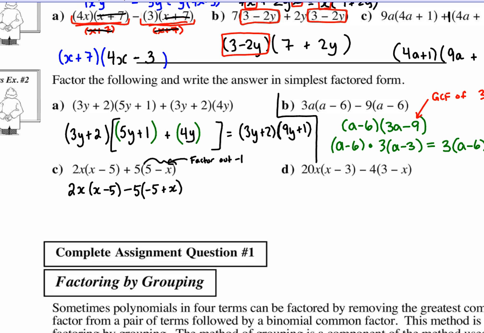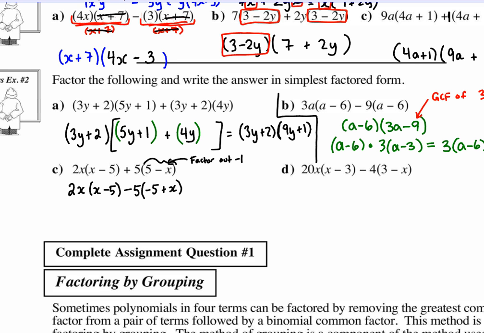It's in the wrong order. It doesn't matter, right? Are these the same thing now? Yeah, different order, but same thing. So think about it this way. When we subtract, we change it to addition by distributing the negative in. That's really what we're doing. We multiplied everything by negative 1. So we're going to do it backwards.